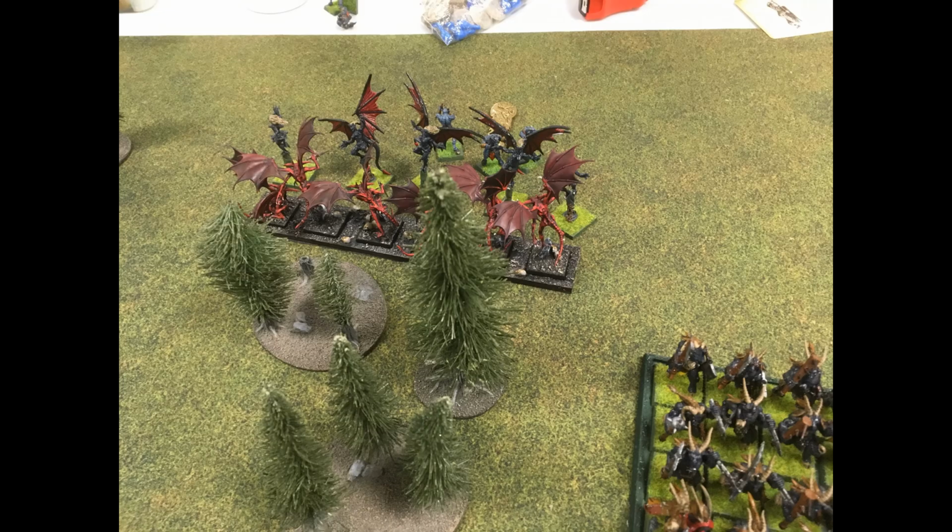So the Furies go into the Ungor Raiders, and these Furies do have the Mark of Khorne, which means they are strength 5 on the charge, and they come in, hack up some Ungor Raiders, and do very well. They don't lose anyone, don't lose a single Fury. The Ungor Raiders break and flee through the Harpies.